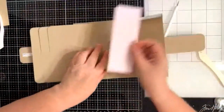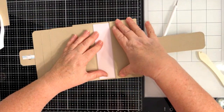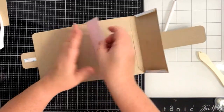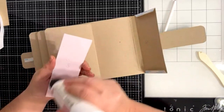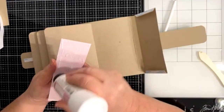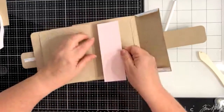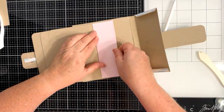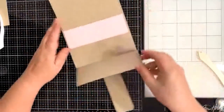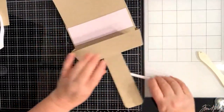And the 2-inch one is going to go here because the pocket will close right over it. So it's going to go underneath the pocket. And now I can take the pocket and close it over.